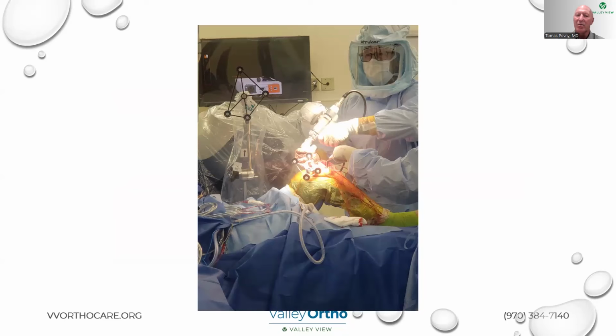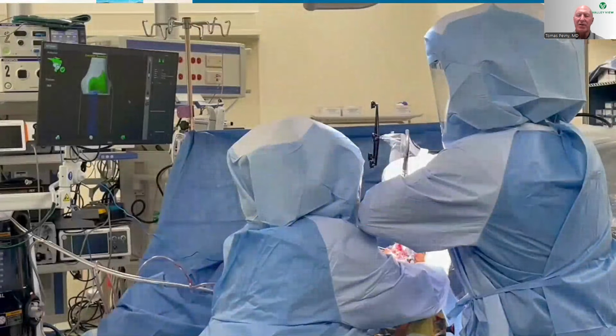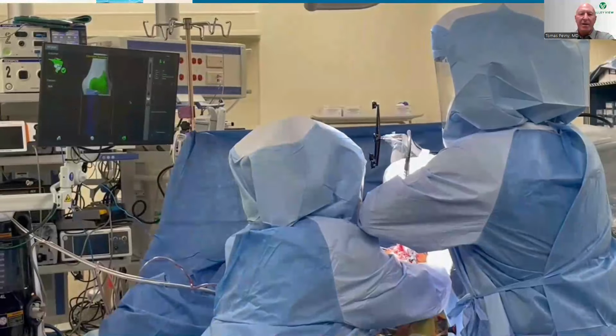These arrays, we attach one to the femur and tibia, and it allows us to communicate with the robot and the computer. And really the beauty of the technique is that it allows us not only to cut the bone perfectly, but it allows us to customize the procedure to each individual patient because everybody has different anatomy. So it allows us to dial in our soft tissue tensioning so our patients aren't too loose or too tight when they straighten or bend. And to me, that's the most important part of the software and the technology, besides being able to cut the bone perfectly every time.